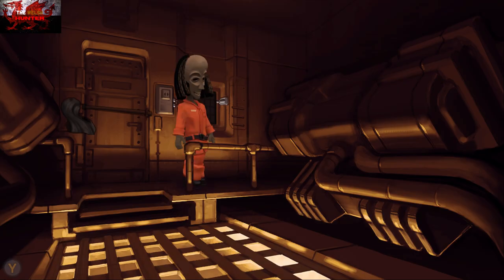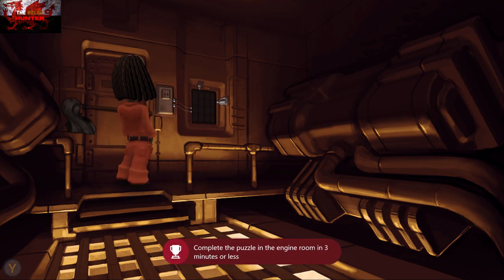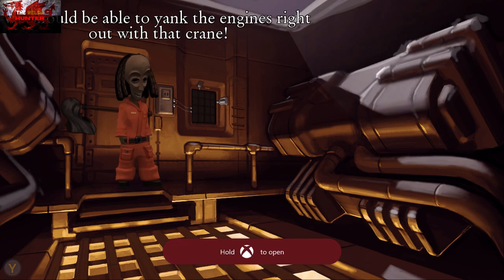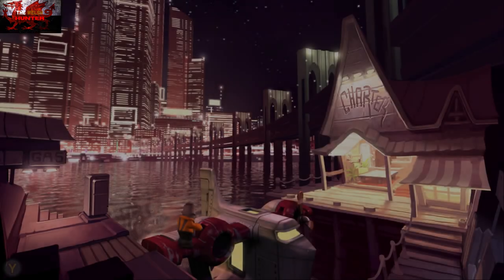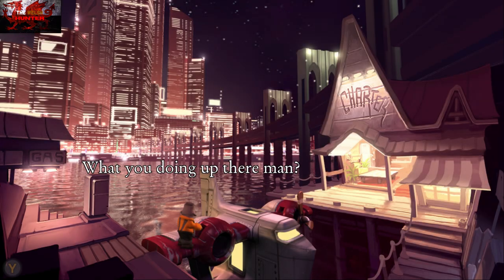So apparently that's too easy, which yes, it pretty much was. But as long as you've done that in under 3 minutes, you'll get the Those Wires Were As Fast As Lightning achievement, and then we can click the button to the left of it in order to reveal the engine. Happy days. Right, so now we automatically come back here to the main area anyway.